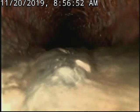Try the flush here. The screen is black right now because the lens is covered with debris. So we're trying another toilet flush here to clear that from the line. And as you can see now, it's starting to clear up as that water comes by. That momentary blackout on the screen was just because my lens was covered with that buildup that I was referencing.